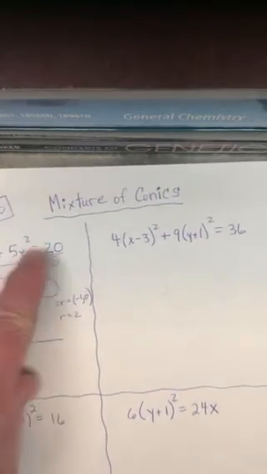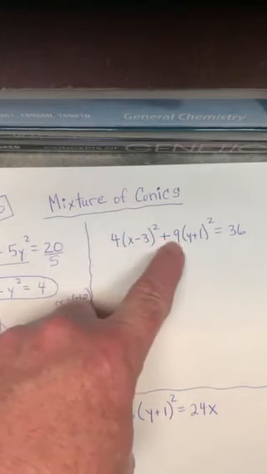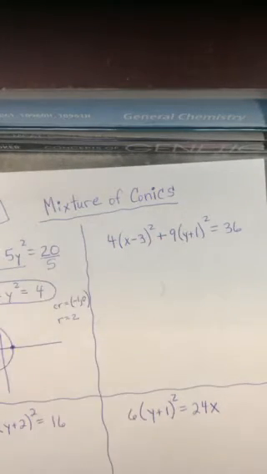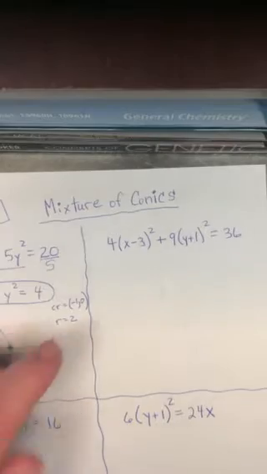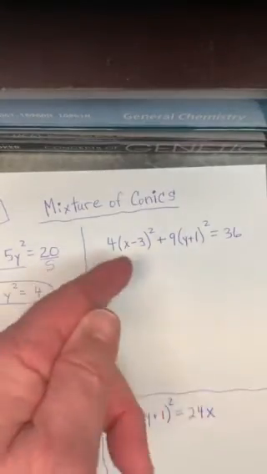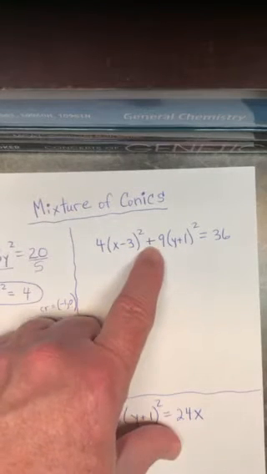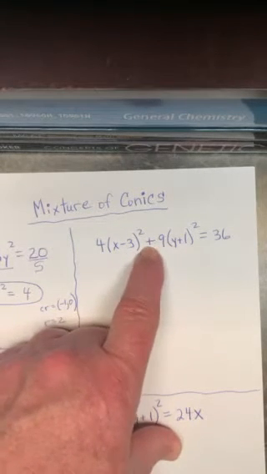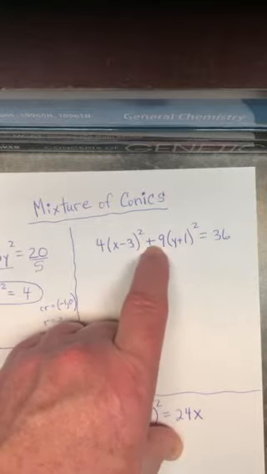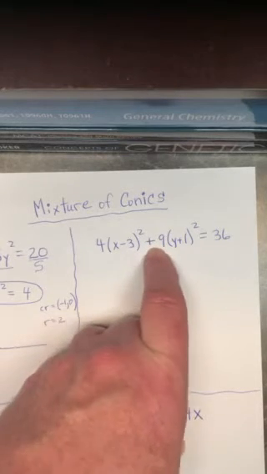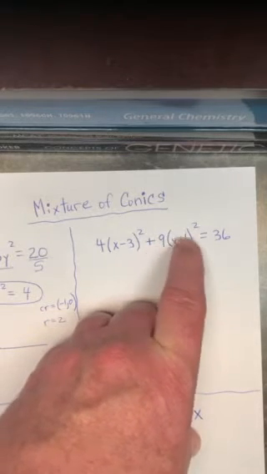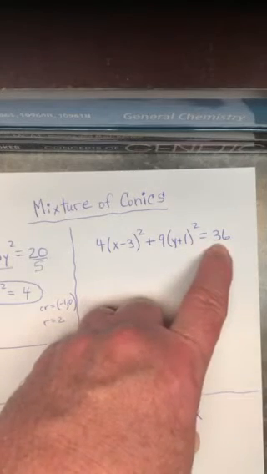Looking at number 2, if the coefficients are different, it's an ellipse. Agreed? Now this time, don't divide by 4. Don't divide by 9. Remember the rule on an ellipse. Okay, think with me. Listen to me here. Stay with me. All ellipses are in standard form when they're equal to what? Oh, remember they have to equal 1, don't they?